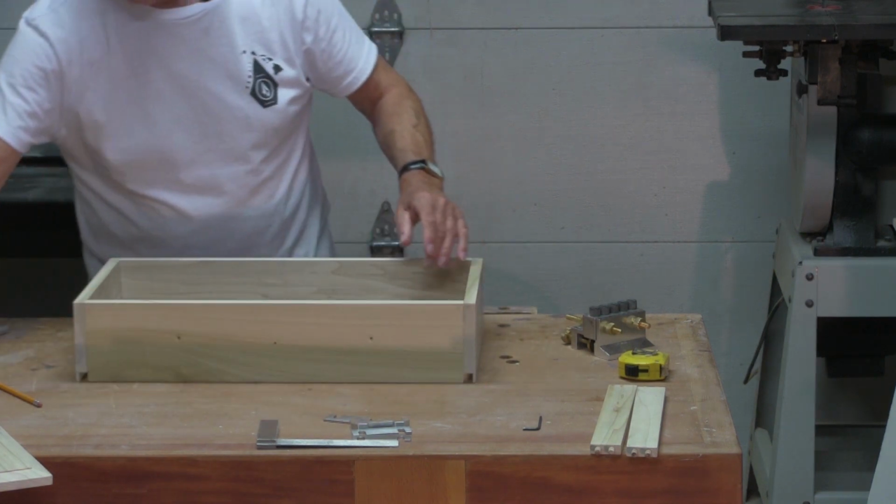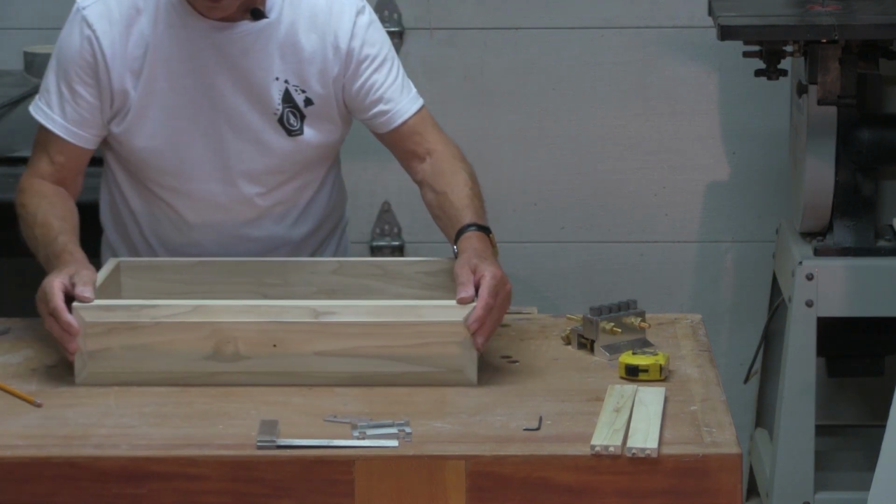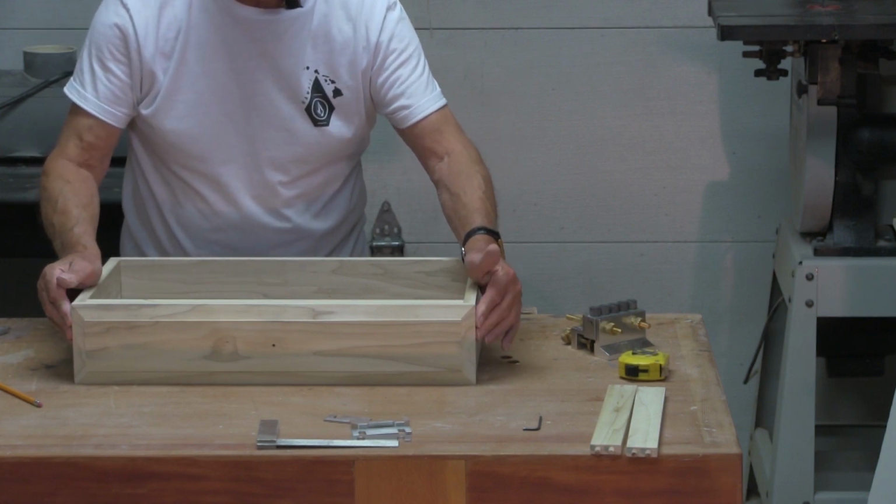That's it finished, and once that's here, you have a really nice example of a drawer.